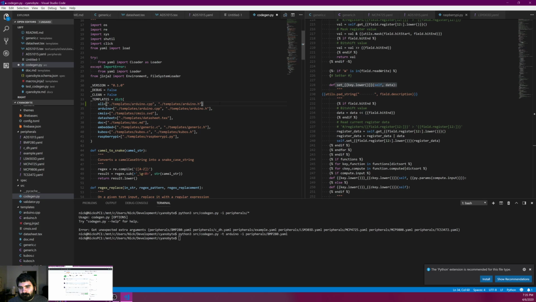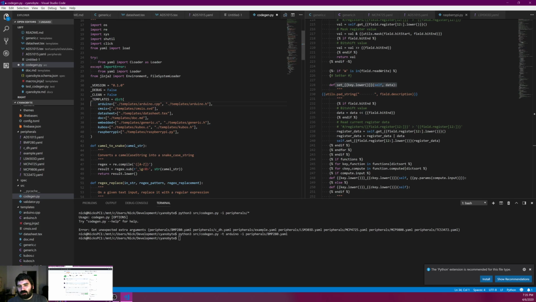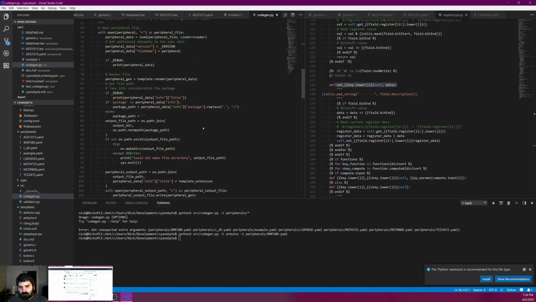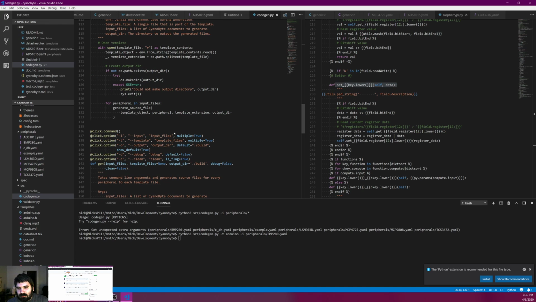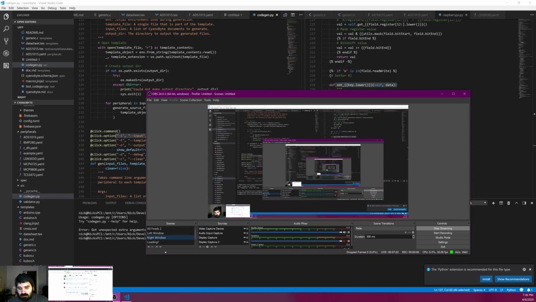So I guess I can't do this. Well, we won't do that, but we will support passing in a wildcard. So this says multiple equals true, but I don't think it's exactly going to do the thing that we want to do.